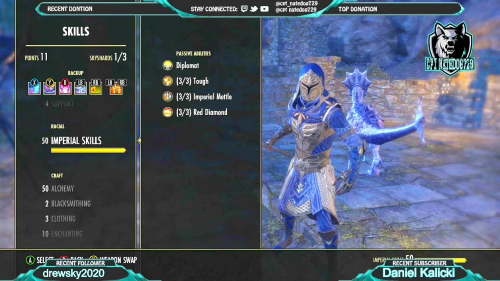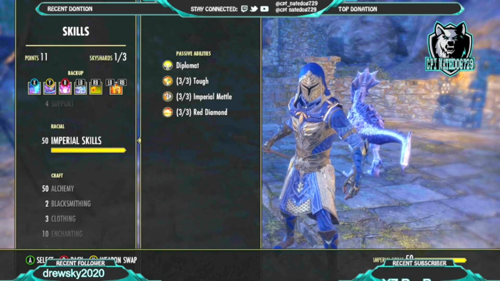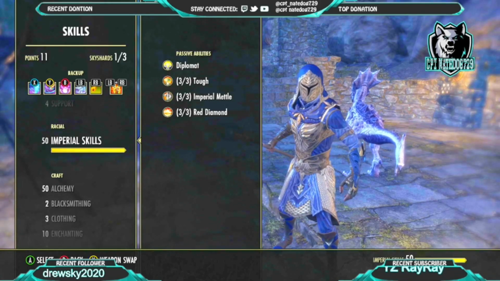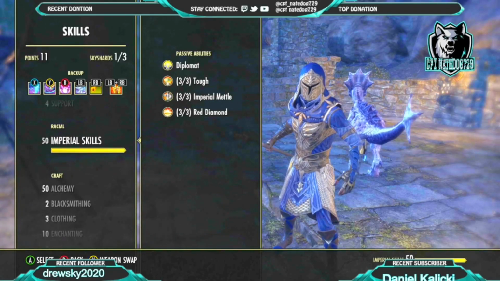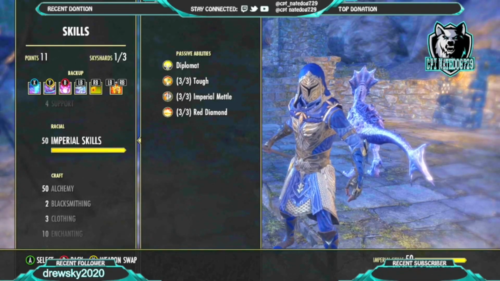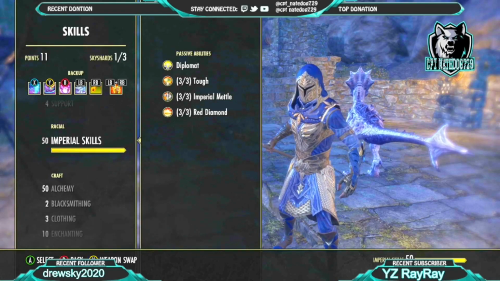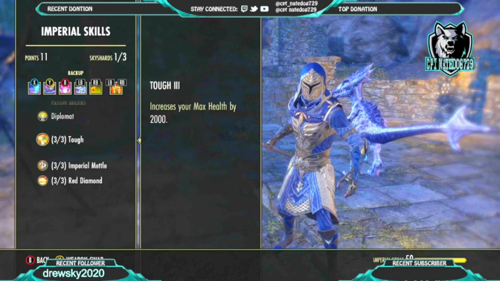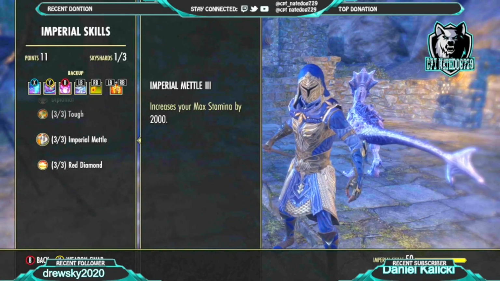If you're min-maxing, then yeah, you probably will want the Nord or Argonian or Imperial, because those will probably be a little bit better for your races. But in all cases, I say run what you feel like running. It doesn't need to be this way, but I'm just gonna let you know that if you do not run an Imperial on this build, because I know you gotta buy them if you don't have them, some of your stats will be different by a little bit, just because we got different passives. Imperials have Tough, which increases max health by 2000, Imperial Metal, which increases your stamina by 2000.